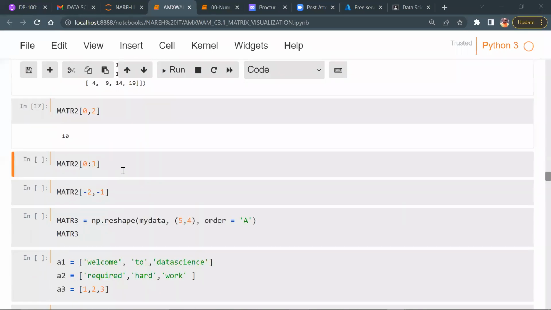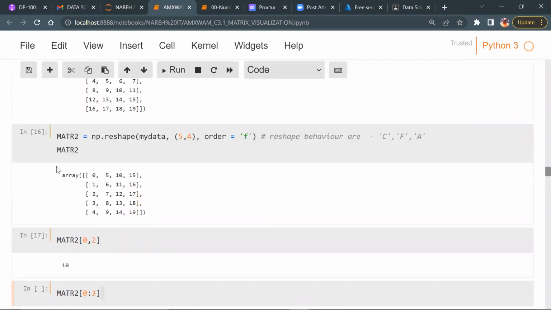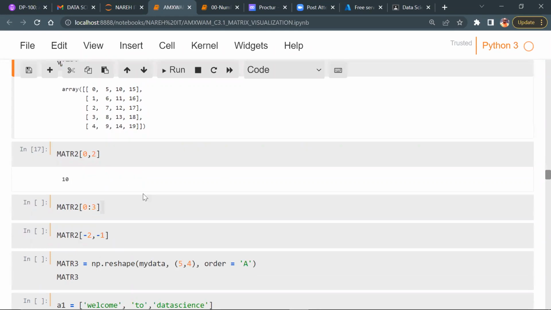All right. Now, let me tell you, the comma is here. Now I'm going to execute slice. Online team, just catch this, understand this. Matrix 2. What is matrix 2? Matrix 2 is these values: print the values between 0 to 20 with 5 rows and 4 columns with F shape order, right? I hope you understand. Print the output of 0th row and second column. But now, what exactly is the output for this one?